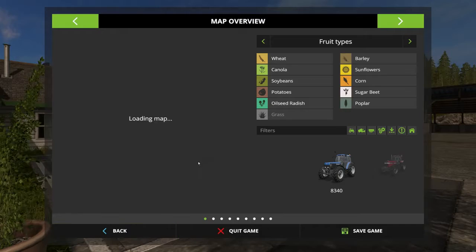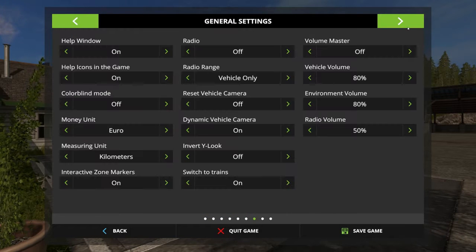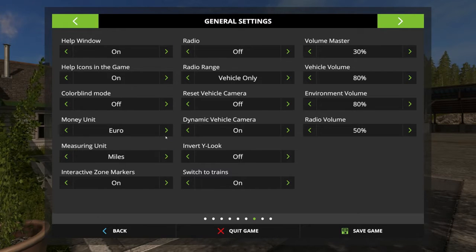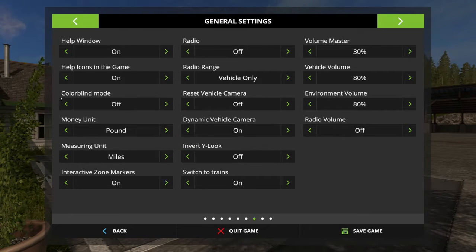Right, so without any further ado, we're going to get into this. But first, I just need to put the sound on a good level. I think times 30 should be good. And you can see we've got so many different settings you can adjust here. The measuring unit I will probably put to miles, and the money will be to pounds. So I'll do that first of all. The radio I'll have to put to off as well.